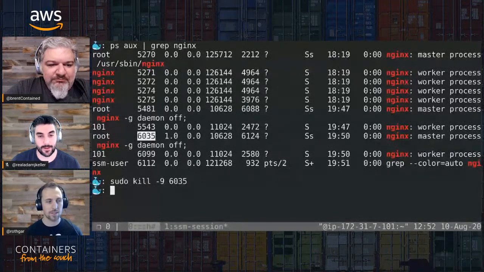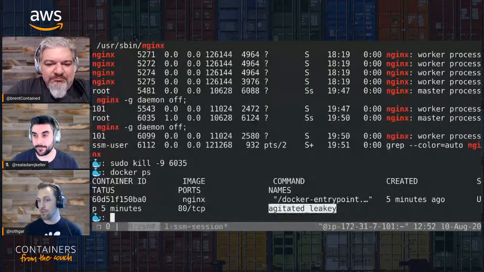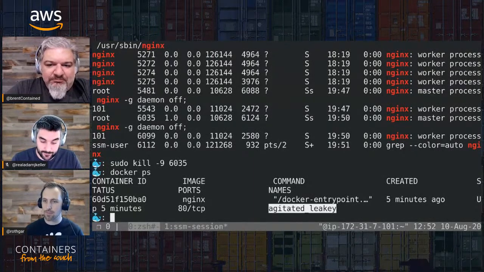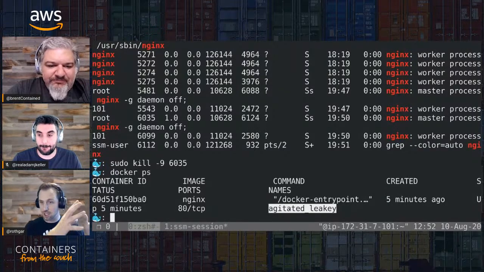I can kill that process, and if I Docker PS, I only have, so I killed my foo container because I killed the process that was inside of it, and Docker cleaned up, or at least it stopped. It knew that process stopped, so it takes it away from my running list of containers. So from the host, there's no isolation looking down into the containers, but there is for sure isolation from inside the container looking up, which is super powerful.